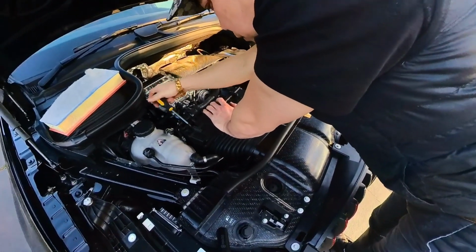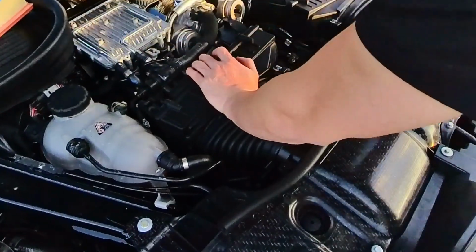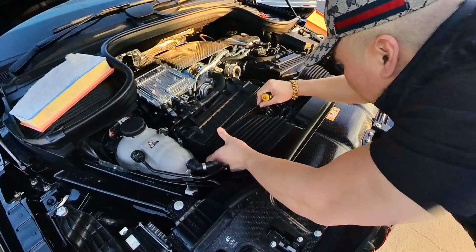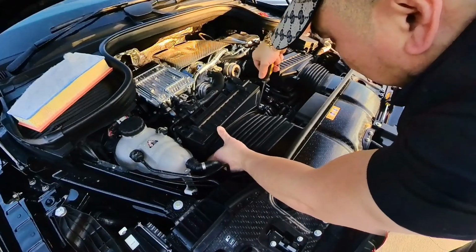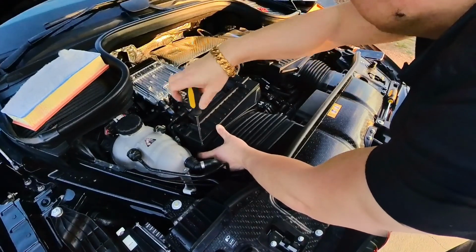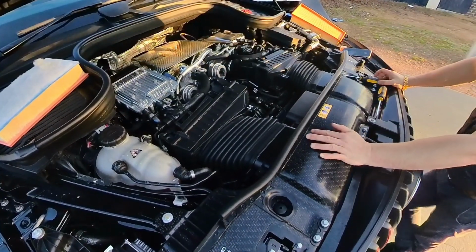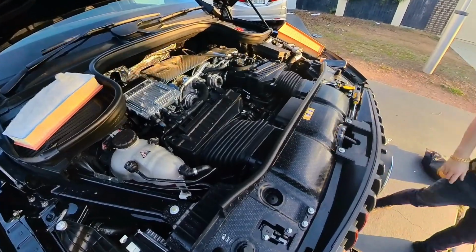One here, just tighten them up. All right, make sure this thing is lined up again. Now it is, and then just lift it up. So that's this guy. I just replaced the air filter for the 2021 GLE AMG 63S. So now let me put the engine cover back on.